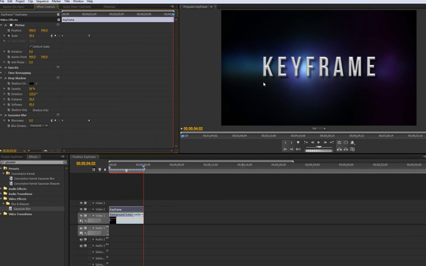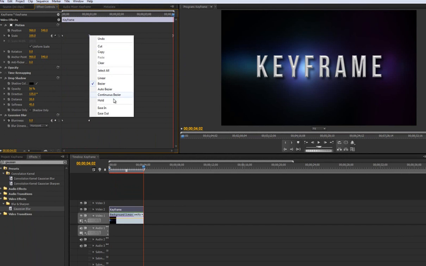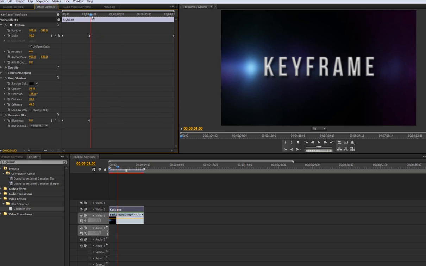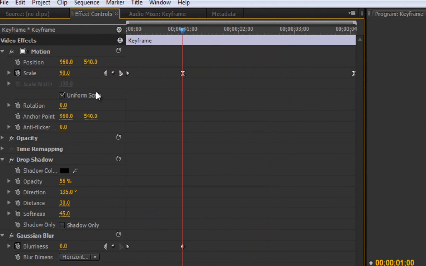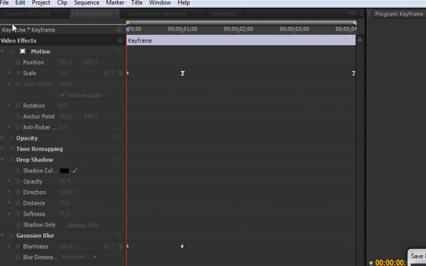We'll go back so now we can see that. We're going to want it to go to 100, let's say. So it's going to come in and slowly go out. I'd actually give it a little bit more motion, so let's just put this at about 85. And let's see what that looks like.